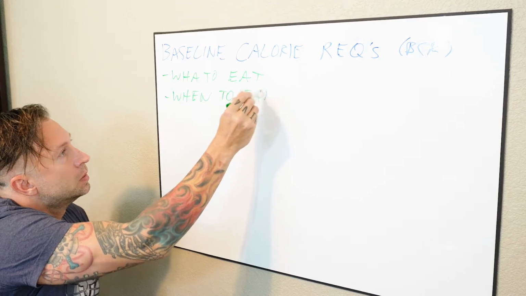The next one is when to eat, and I also feel that this is important depending on what your activity level is. If you don't do anything during the day, it's going to be a lot less impactful. But if you're a bodybuilder and you're trying to get the most benefit from your workouts and feed the body at the right times, then when you eat is going to be vastly important as well.